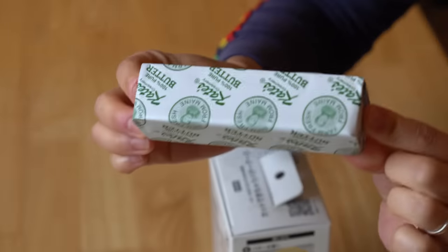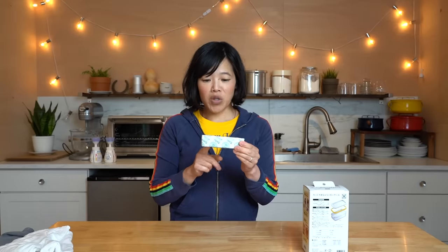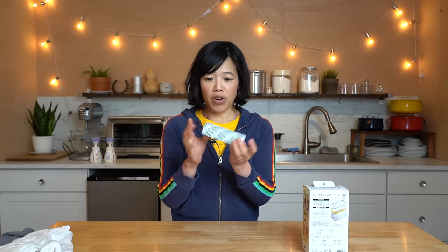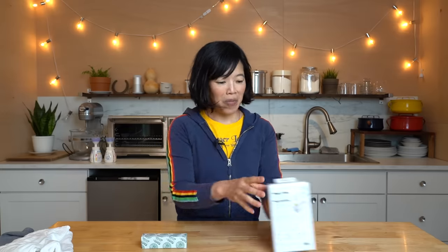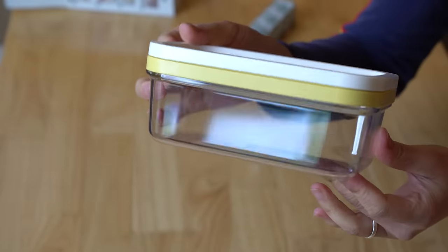In New England, we have butter that looks like this. It's a bit longer. In other parts of the US, you might find the same amount of butter, but packaged a little bit shorter. And the square is gonna be a little bit bigger in, not diameter, but in width. I think it'll still work, but let us see. There it is. Very trim packaging, I like that.